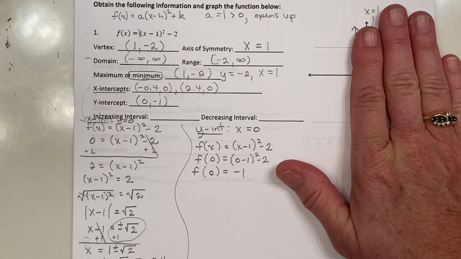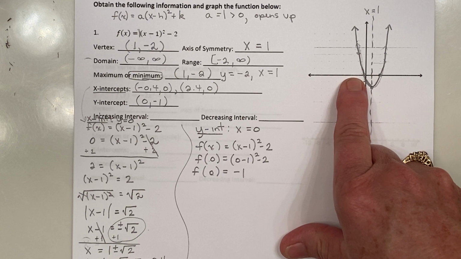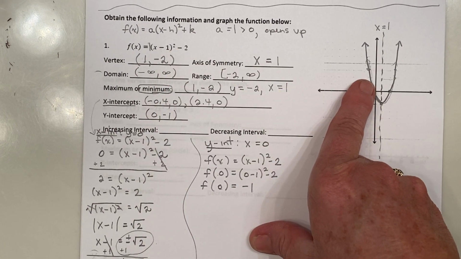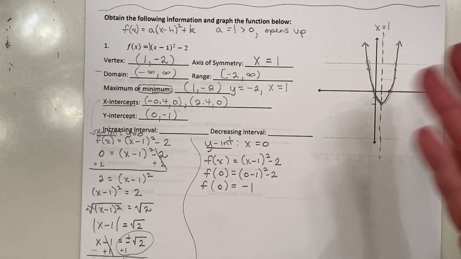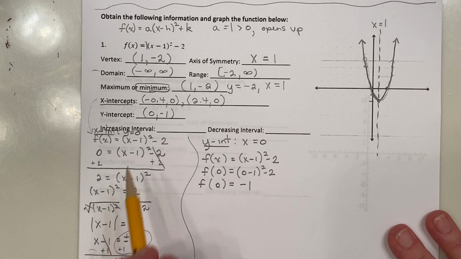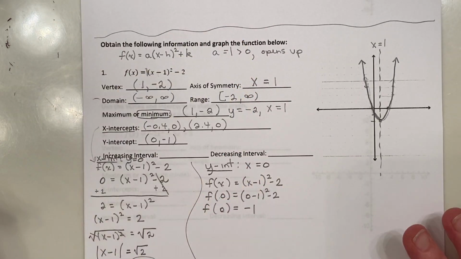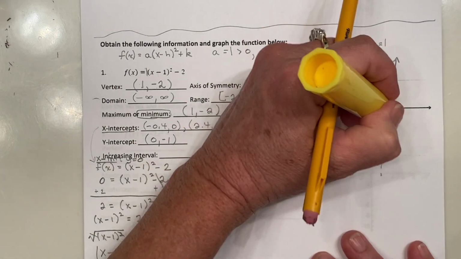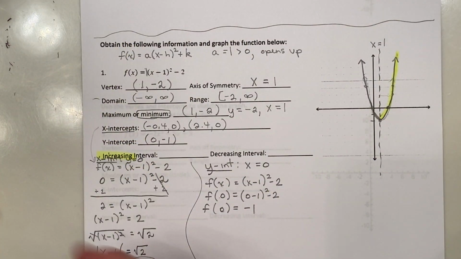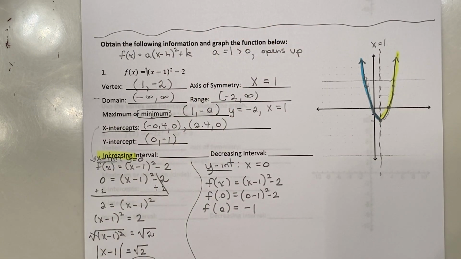That's a good enough graph for me. I mean, if I wanted to plug in like x equals -2 to the original equation to figure out what the answer is, to get another point, you can plot additional points. But for me, that's good. Not quite done. Now what I need to do is I need to answer increasing and decreasing intervals. So increasing interval is here, and decreasing interval is right here. So just kind of revisiting some old content.